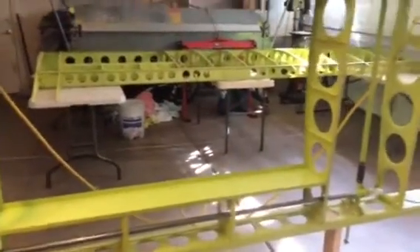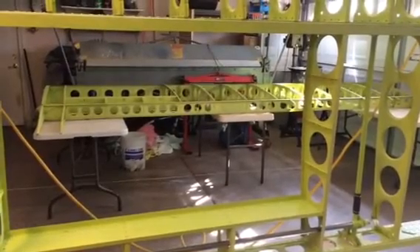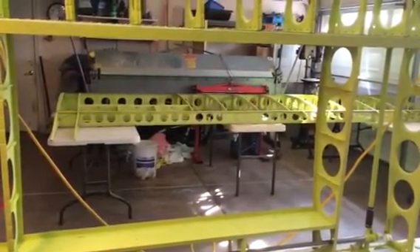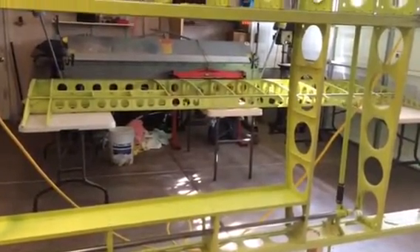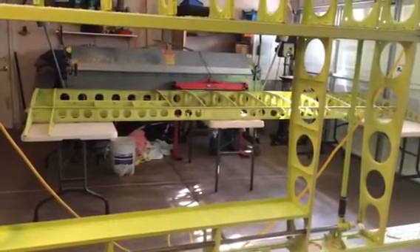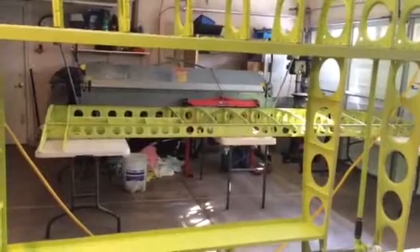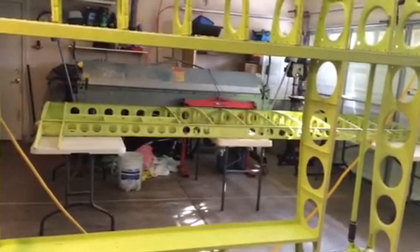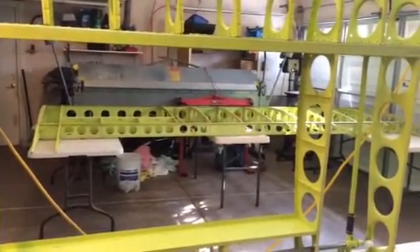That's my little trick for this video. We're on our way. Hopefully by mid-November we'll be ready to order some skin material from Spruce and try our hand at riveting skins on. And if all goes well, hopefully by March — maybe even February — we'll have these two wings out of here. The only other thing I need to do is build a really big table, 4 feet by 16 or 14 feet, perfectly plumb flat, so when I go to put my ailerons and flaps in, I can jig them off the table. The more tables I build, the less space I have, so I'm kind of eating up my garage.